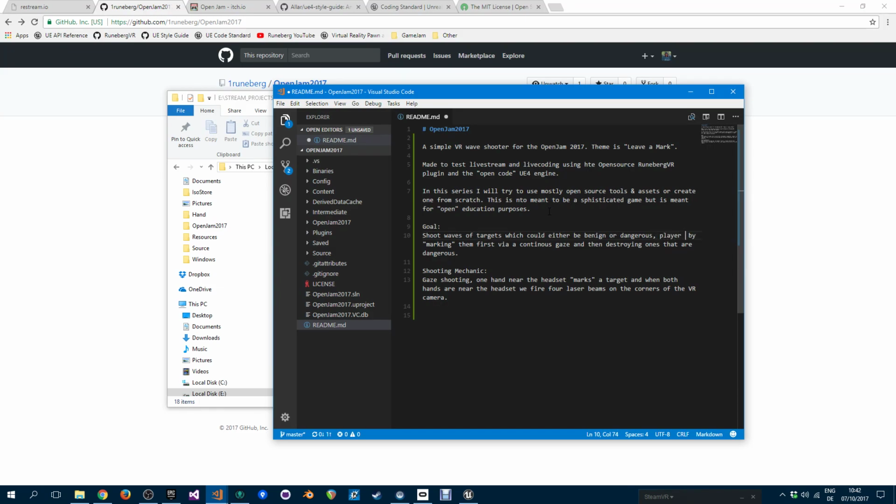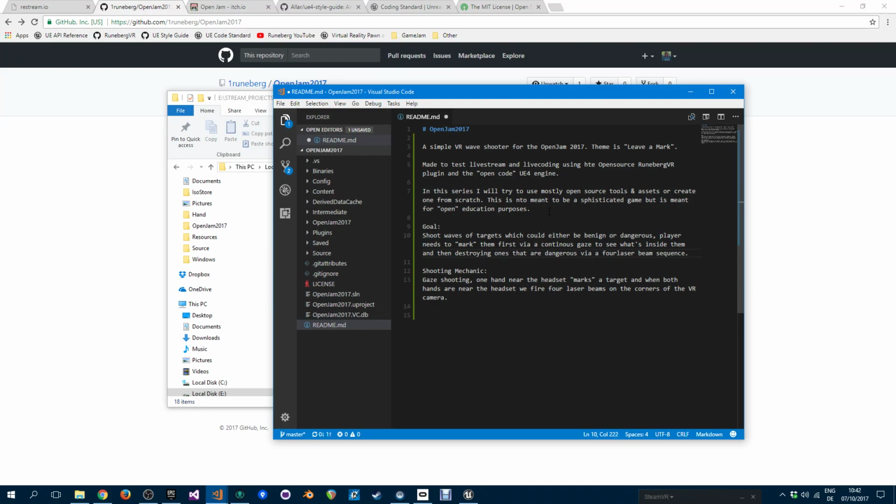The player needs to mark them first via continuous gaze to see what's inside them, and then destroy the ones that are dangerous via a 4 laser beam sequence.